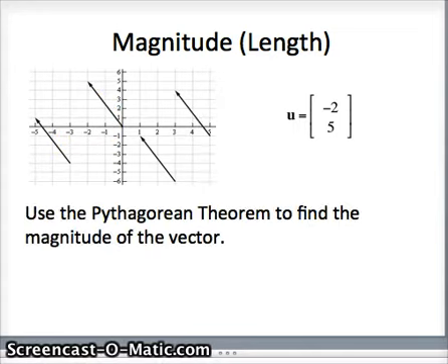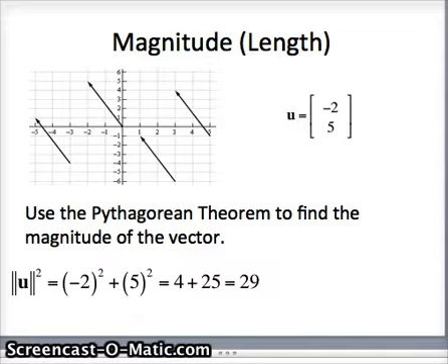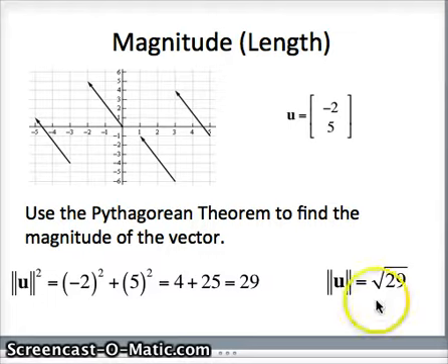What are we going to do? We're going to use the Pythagorean theorem because we have triangles. And using those triangles, we can see the magnitude of u, this guy squared plus this guy squared. I use the negative number here. You could use the positive number. However you're going to look at that, though, when we square it, it becomes positive. So that's 4 plus 25 or 29. So the magnitude of u, the length of u, is going to be the square root of 29. So it's important for us to determine what the size of a vector is, and we get that directly from looking at the Pythagorean theorem.